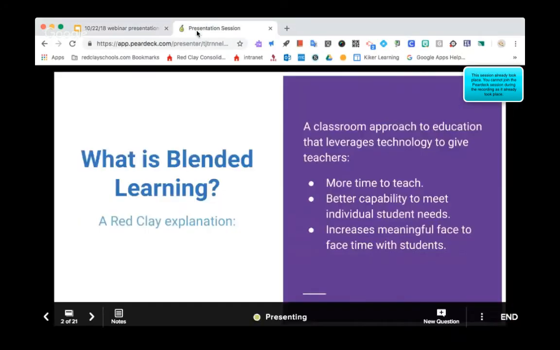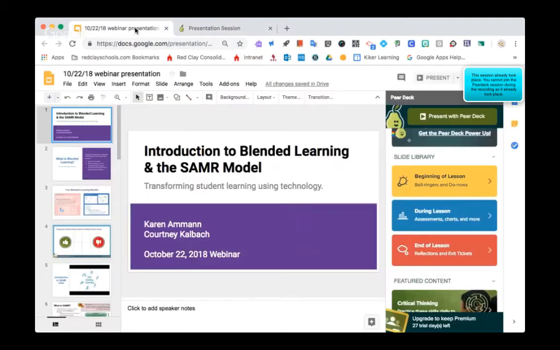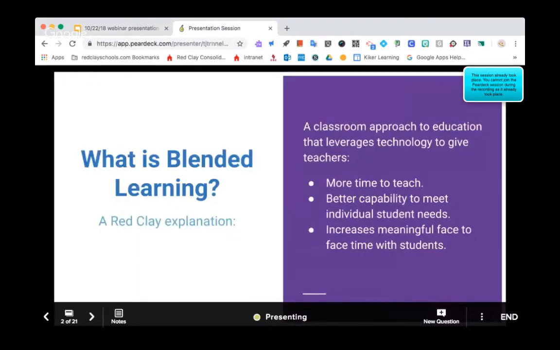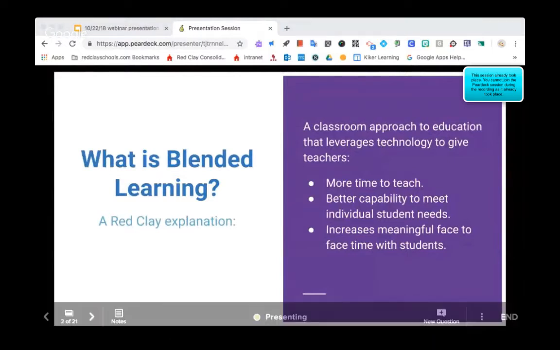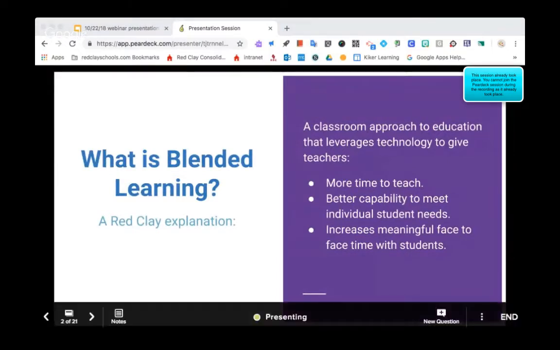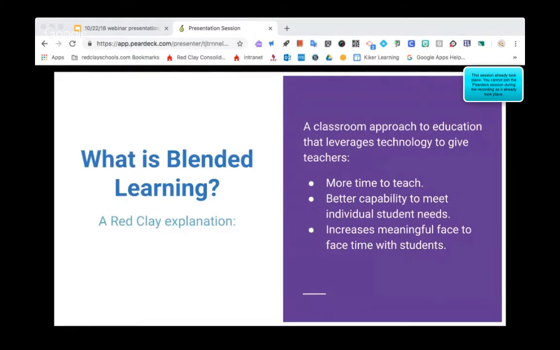However, with two microphones going in the same room, the interference gets to be a little bit too much. So we are down the hall from each other. What's really cool about this process, though, is that we can have speakers join in from around the district so that we can have people talk right from their own classrooms and join the webinar, just like you are doing today in a view capacity.